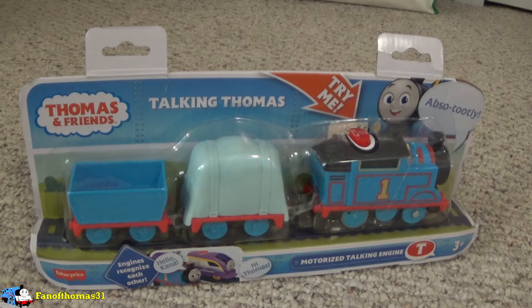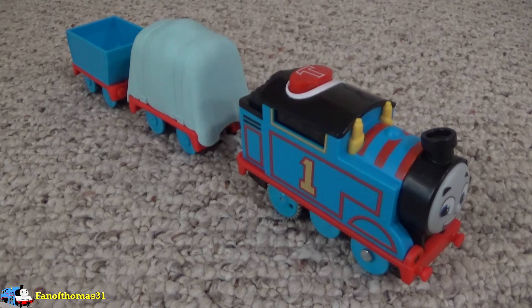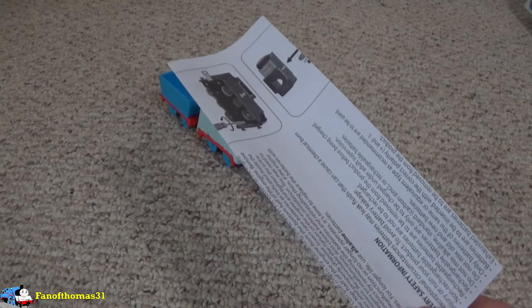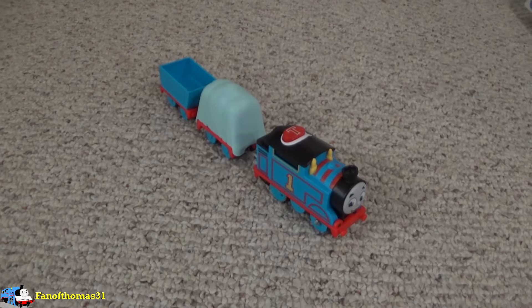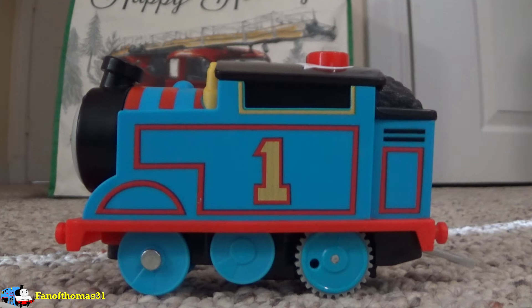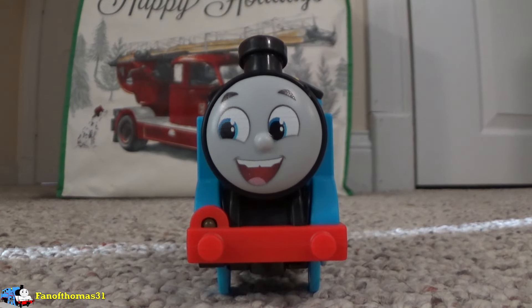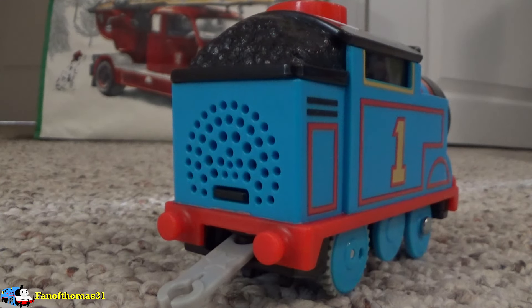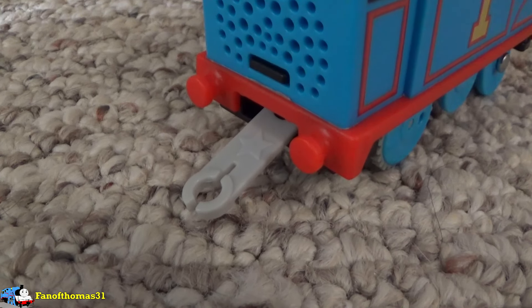Now let's talk about the train. This is the train you get from the box: a single Thomas engine with two freight cars. The Thomas is pretty standard as far as talking Thomases go. His mechanism makes him heavier than a regular Thomas, and he has some minor differences in his shape. He has a basic paint job, but with an exclusive smiling face. Unfortunately, the face on my Thomas seems to have been printed off center, and there's a weird imperfection on the front of his smoke box. The roof of Thomas houses the button to activate him, and the back has holes in it to release the sounds made by the talking speaker. The coupler on this Thomas also has a star molded into it, presumably so you know that this coupler is made specifically for the talking engines.